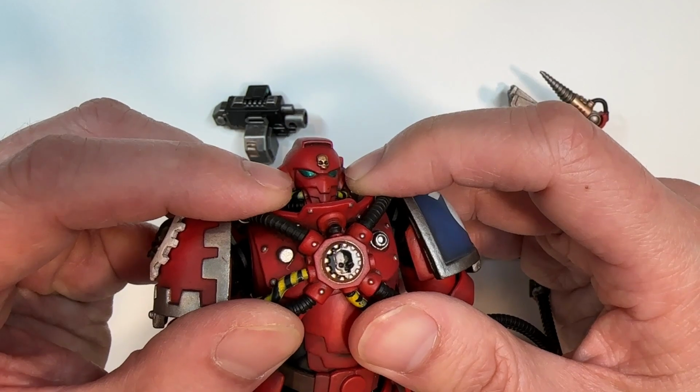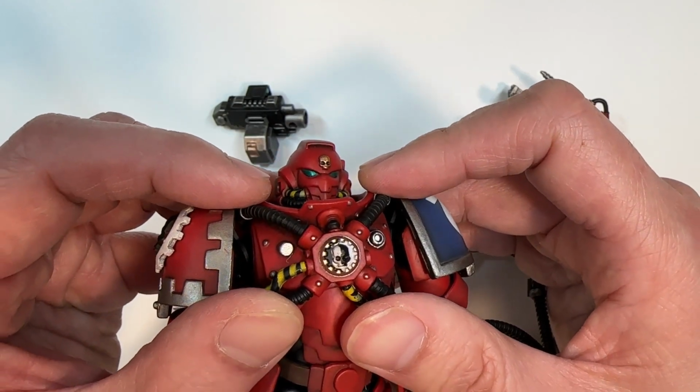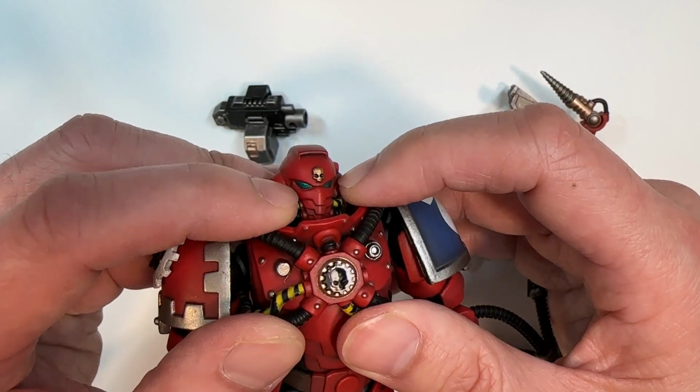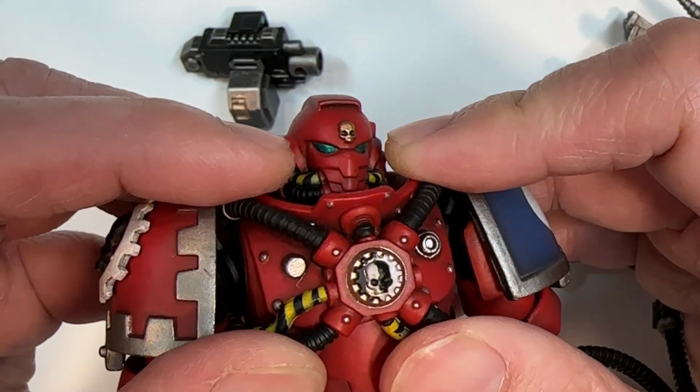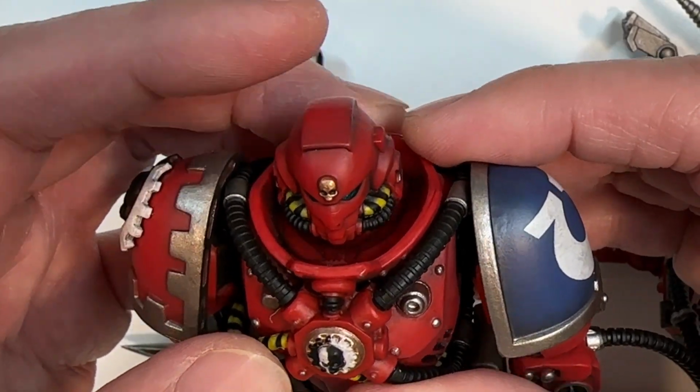And lo and behold, look, we have lenses with depth. Finally, JoyToy may have listened again. We have a nice undercoat of silver, and they overcoat it with a translucent green, which is fantastic. I really love this look.